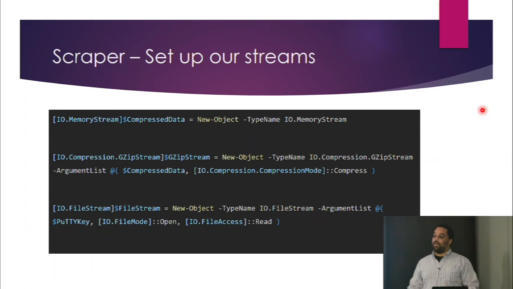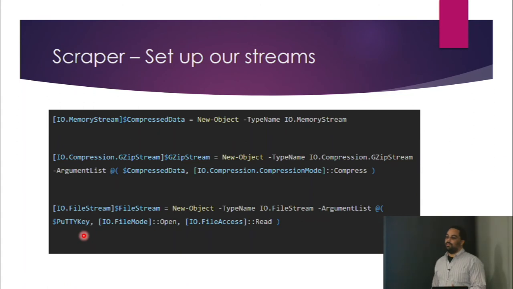If you have lots of data, big chunks of data, and you want to keep your memory utilization low, use .NET IO streams. Super easy. What we do here is set up a bucket to hold some compressed data. We then set up another member of our stream here, a gzip stream for compression. This targets the memory bucket we made earlier. And then finally, we grab a file stream that's targeting our key.